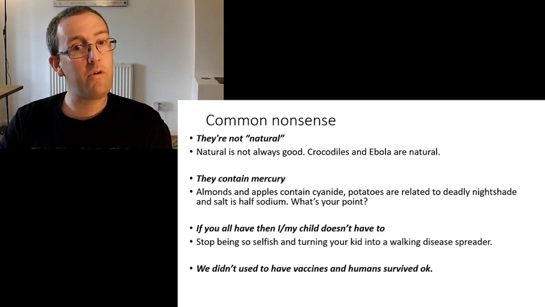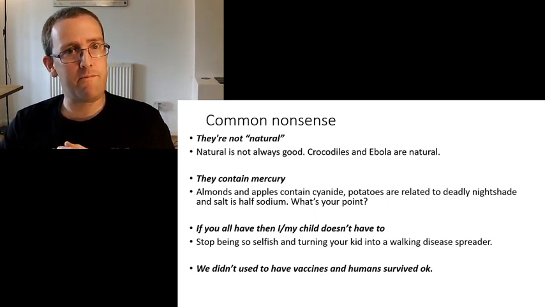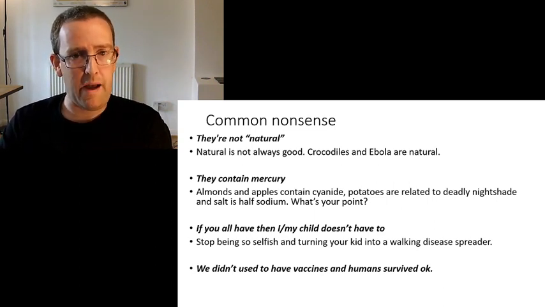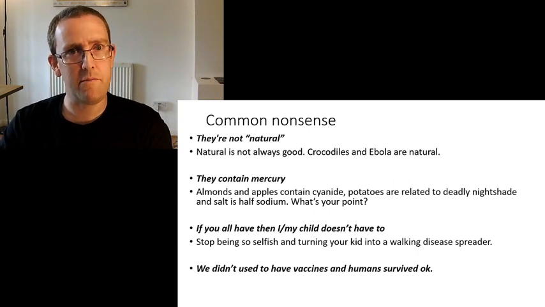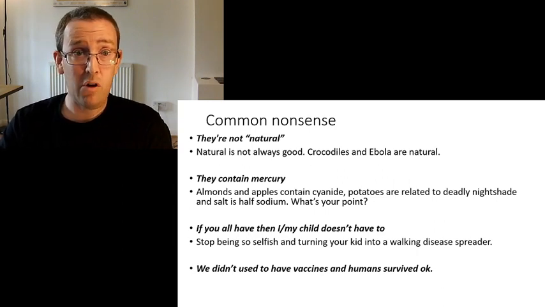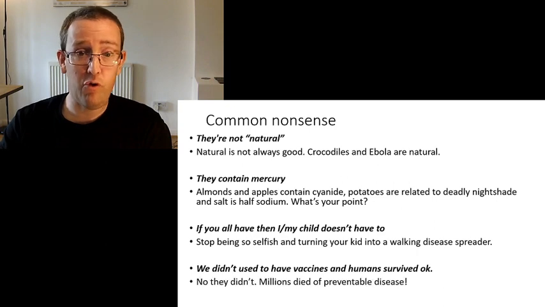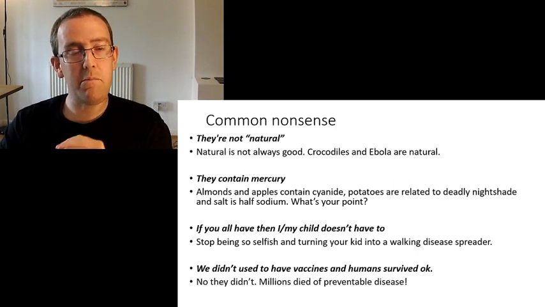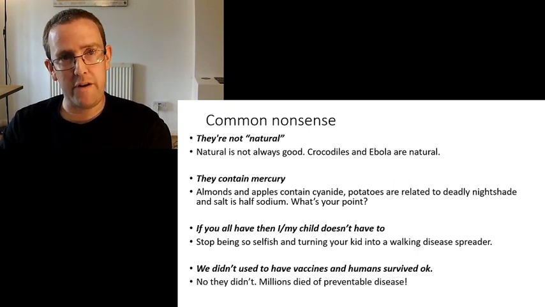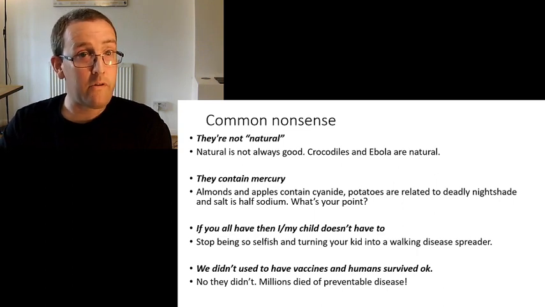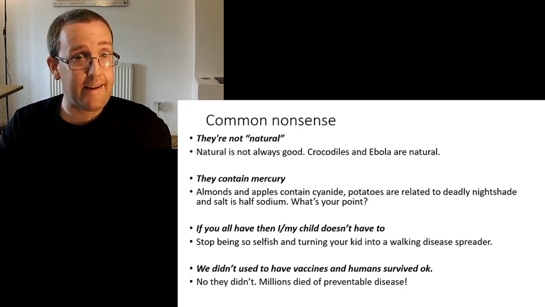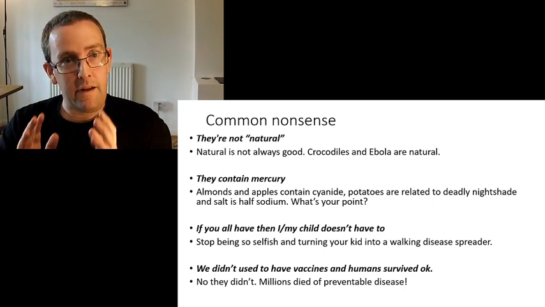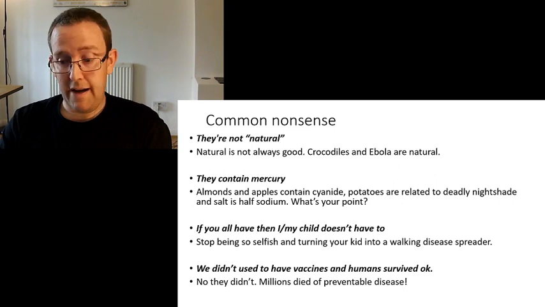So this one as well: humans have survived perfectly well for millions of years without vaccines, so why do we have to have them now? And my answer to that is, well, no, we haven't. Not at all. Millions and millions of people died of preventable diseases before the advent of vaccines. I mean, do you remember seeing a case of smallpox? No? Exactly.